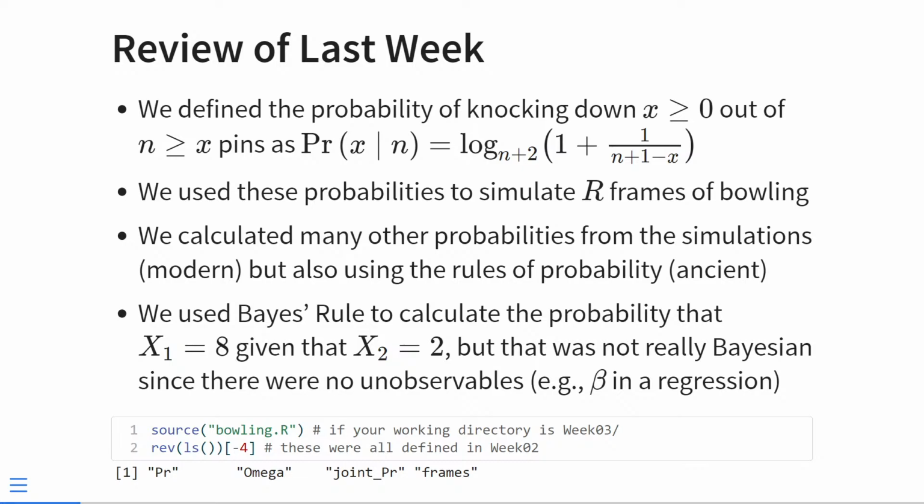Then, of course, we have Bayes' rule, but Bayes' rule is a rather trivial consequence of the general multiplication rule, because the probability of A and B both happening can either be written as the probability of A times the probability of B given A, or it can equivalently be written as the probability of B times the conditional probability of A given B. Since both of those are true, both are equal to the same thing, we can combine them in one equation, divide both sides by the marginal probability, and we end up with the probability of A given B equal to the probability of A times the conditional probability of B given A, divided by the marginal probability of B, and that is Bayes' rule.